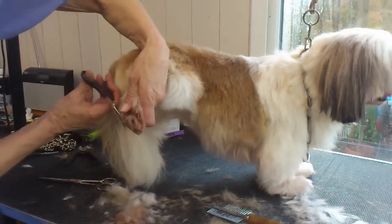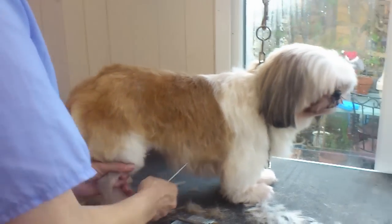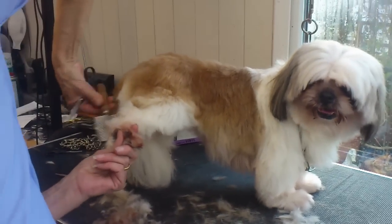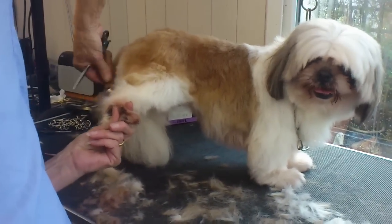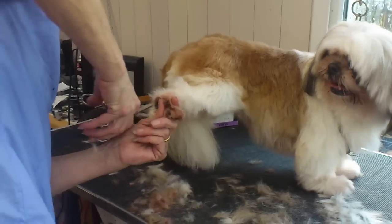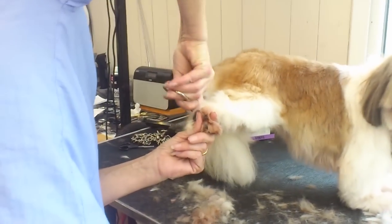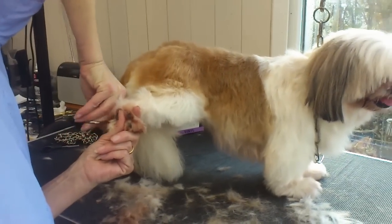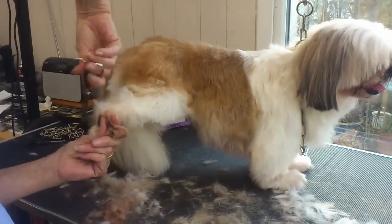Round the tootsies off. Put your foot up, babe. That's a good girl. She's a bit leg shy, she doesn't like having her legs lifted. And then brush the hair outwards and just go round in an arc on the back leg, as if you were doing a poodle leg.